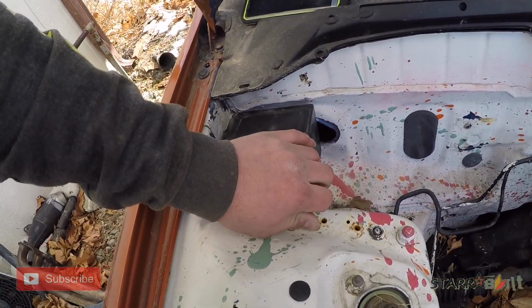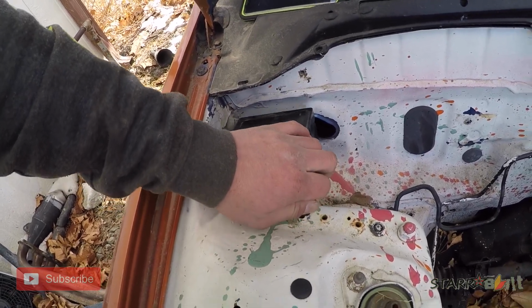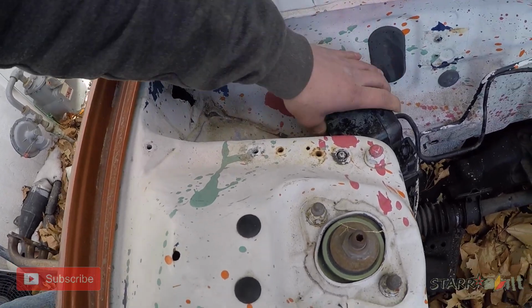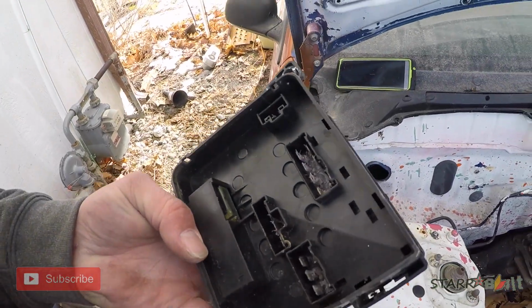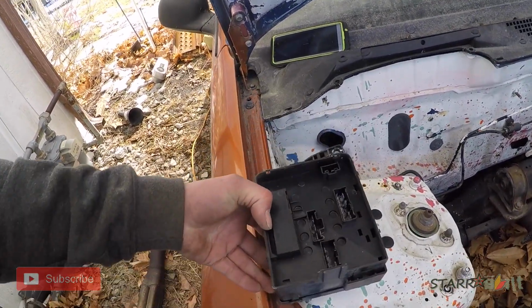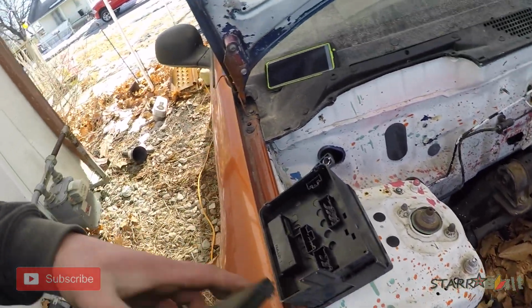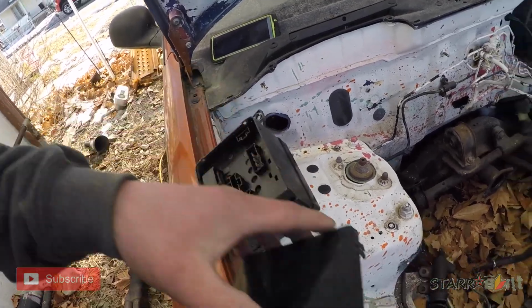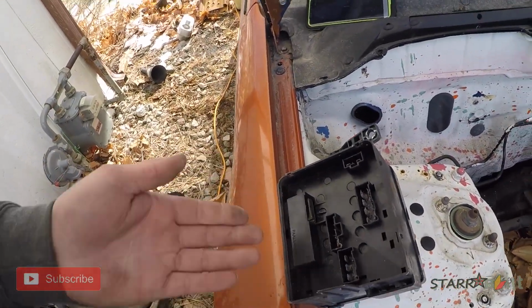So, you'll unbolt that. And then you'll have five plugs on the bottom of the fuse box after you remove this guy, which goes like that. So you'll do that. I actually have a whole interior harness that's extra, so I'll show you what plugs and where the harness comes through the firewall and everything like that.